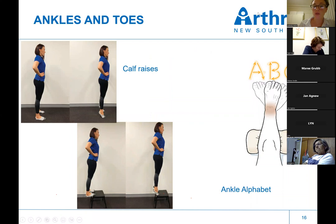Another thing that we could do is to build up strength in a calf raise. On the ground we can lift our heels off the ground, and use the wall or something to help for balance, that's fine. That helps to strengthen the calf. Then to increase range of motion, but with strength, we can use a step. We can drop our ankles off, which again is good at encouraging dorsiflexion. So this angle is getting smaller, and then we can lift our body weight up into the air. That's strengthening of our calf muscles.